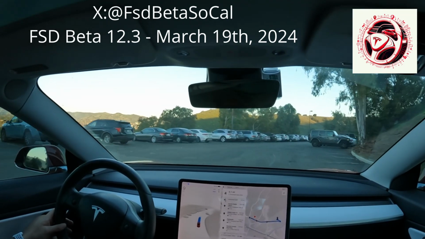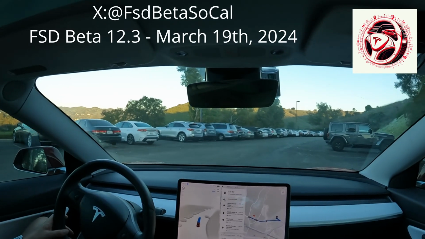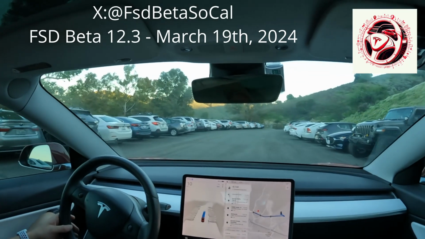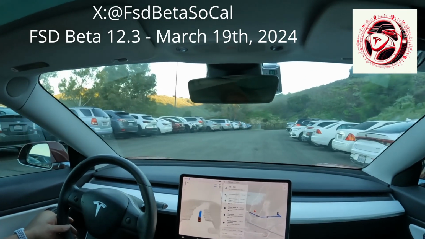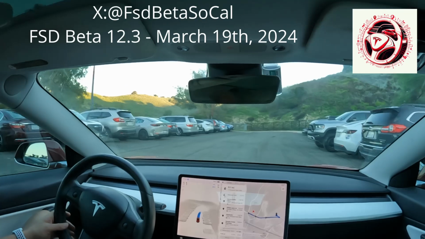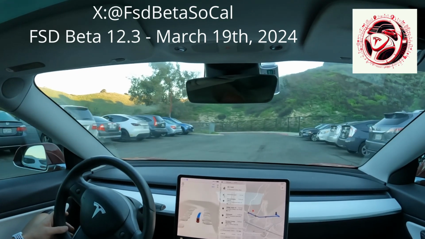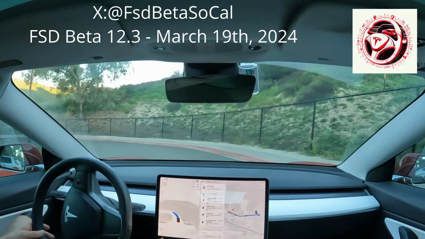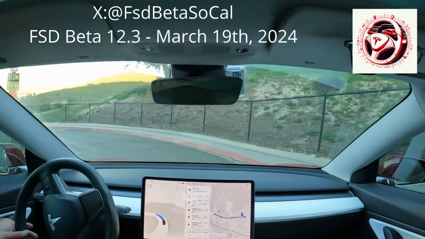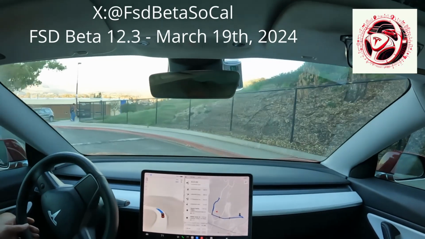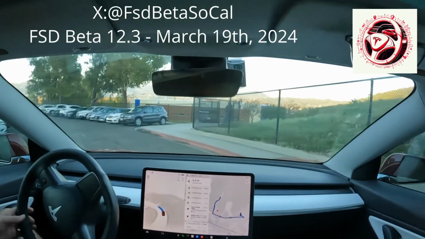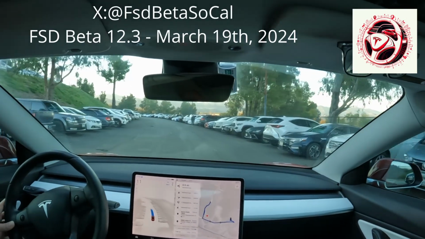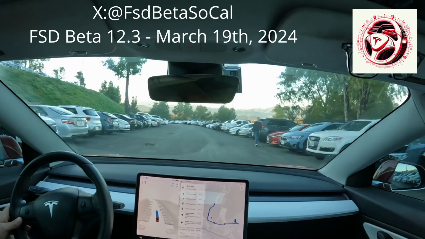It's interesting, FSD avoided that speed bump, but now we have cars starting to come. What's interesting is we're gonna be hitting more speed bumps, and FSD 12 has been doing a great job so far on speed bumps. Auto max here is set to 10. It's going 8 to 11, which is good because there's students and people here starting to come in. Okay, coming up to a speed bump, hitting it. That was a little harder than I would have liked. Didn't hit it fast, but could have done it faster.